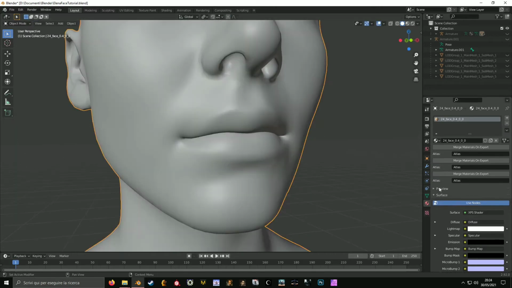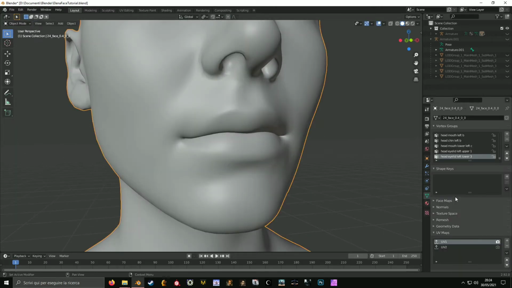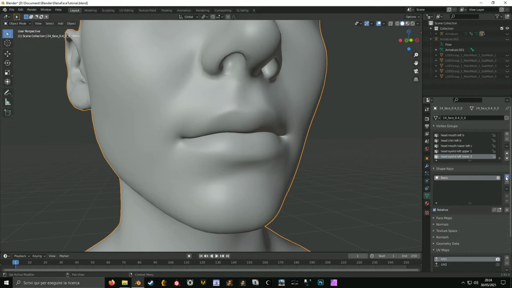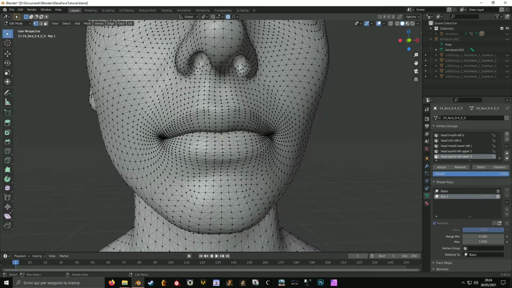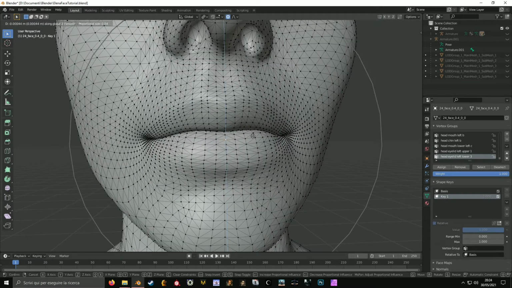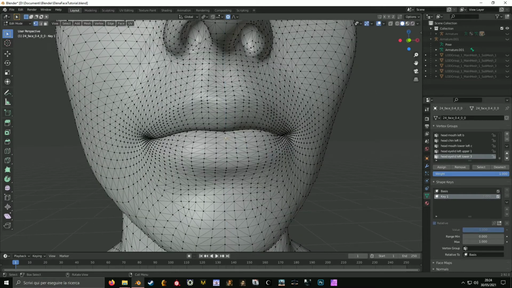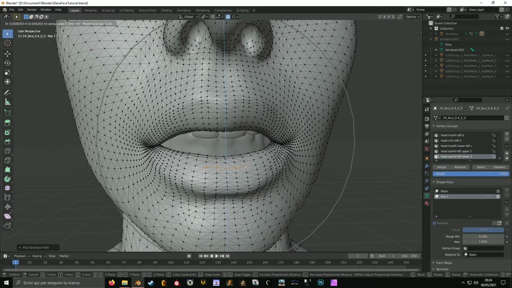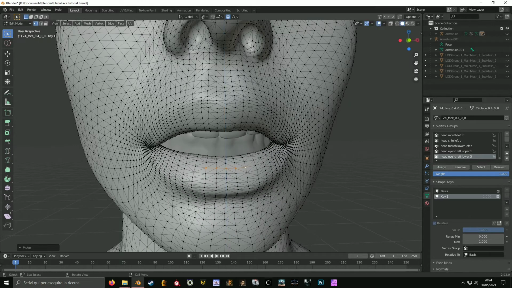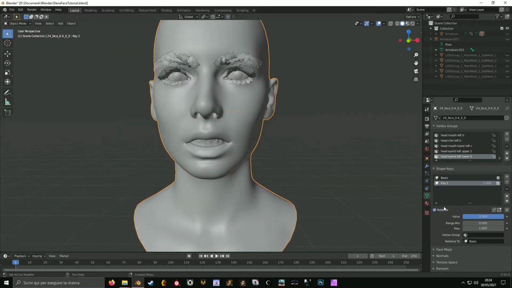So we go here to the object data properties. You add 2 shape keys. When you are in key 1, you make the value 1, and then you slightly open the lip like this, and now it's a blend shape.